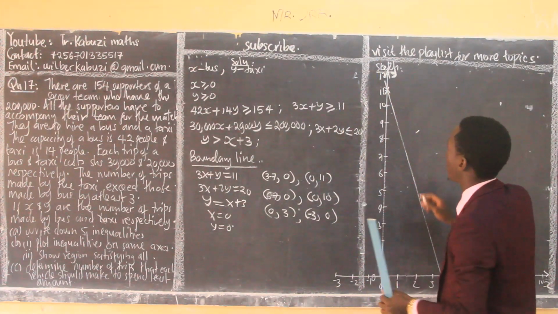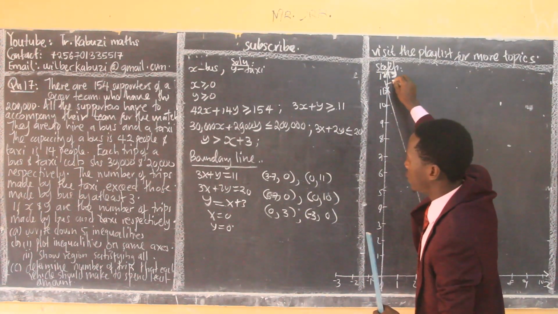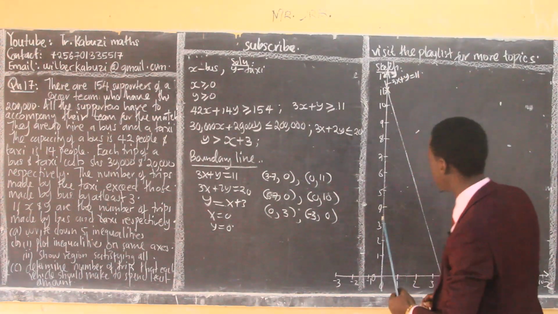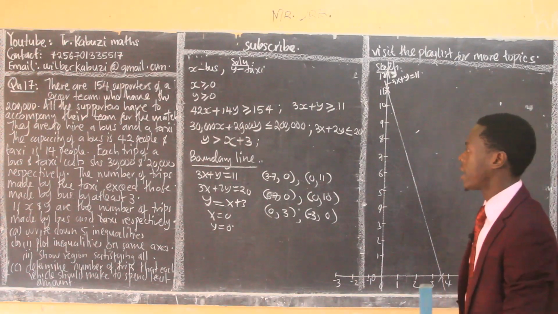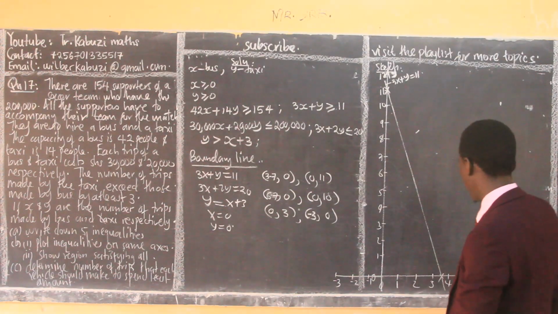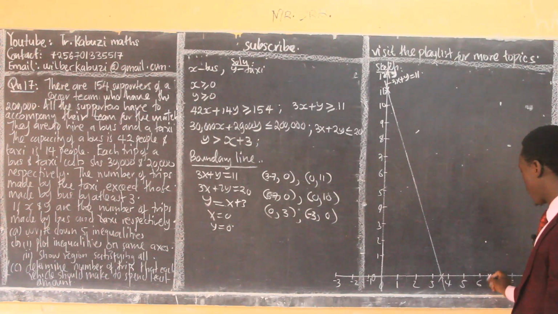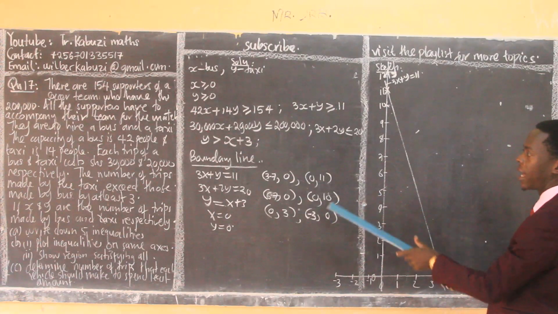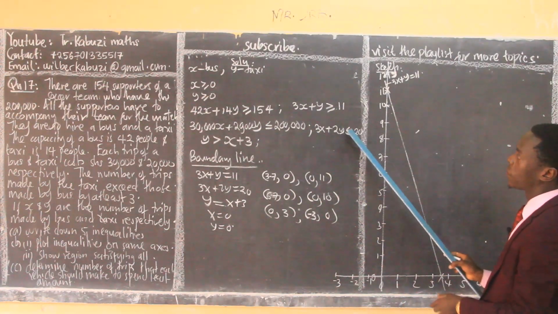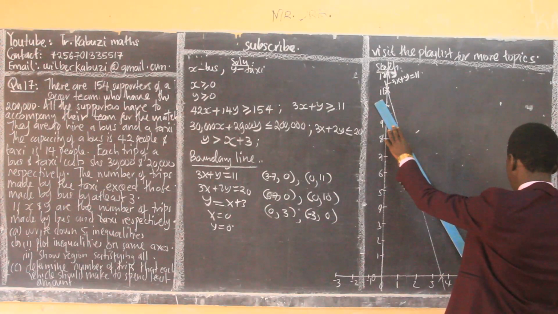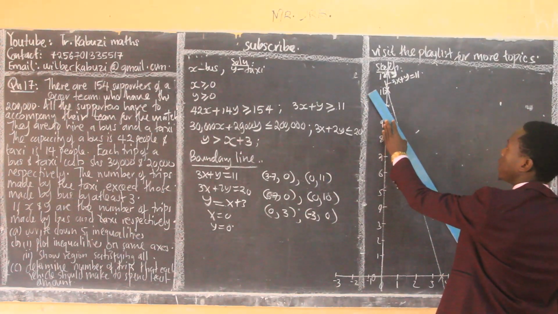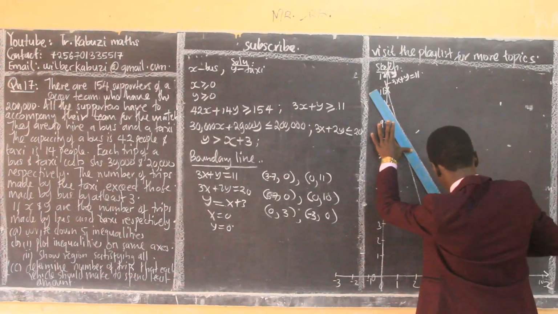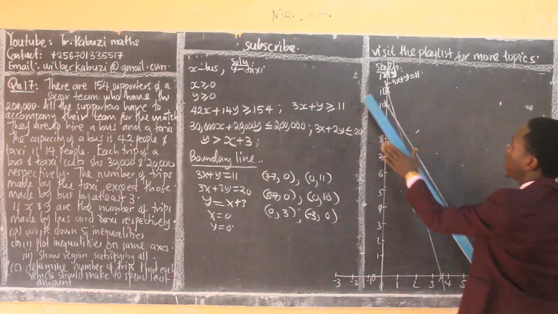So this one is going to be our inequality, I mean our line, which is 3x plus y equals 11. Okay, so now I come to the next. I have (6, 7), which is somewhere there. Then I also have (0, 10), which is somewhere there. The line is solid, so I'm going to also put it there. I'm saying solid because we covered these topics already. If you want to see more, visit the playlist.